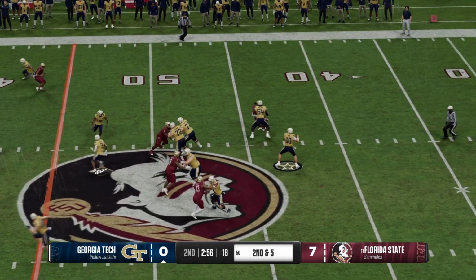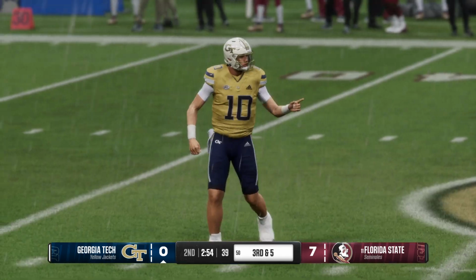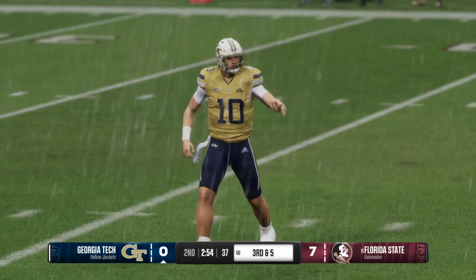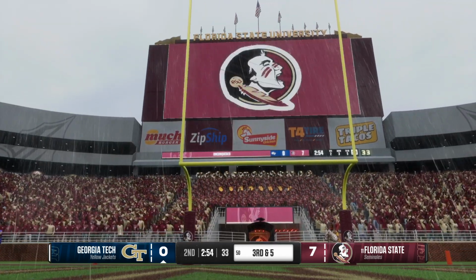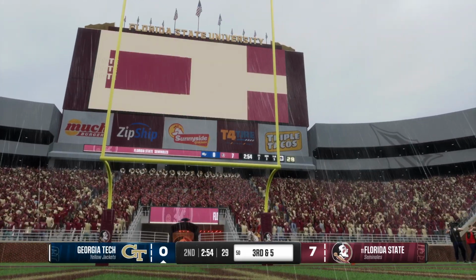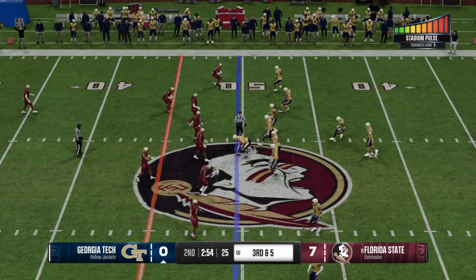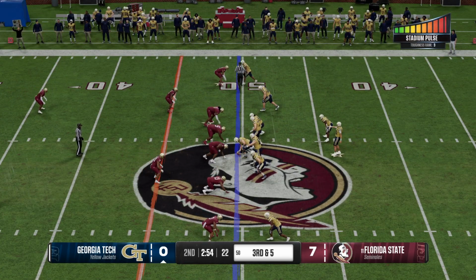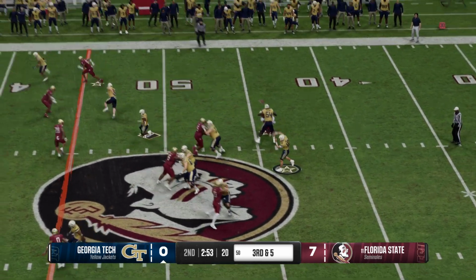To the air, it's King. And he really needed to hold on to that one, but it was not loose, and third down is coming. Not many receivers like to get hit. They just don't, okay? They're prima donnas. That's what they are. That's who they are. Nice job by the defender. You could tell he was catching the football. He was going to put a hit on him to make sure he had to think about something later, and you could see the ball pop out and fall to the ground.